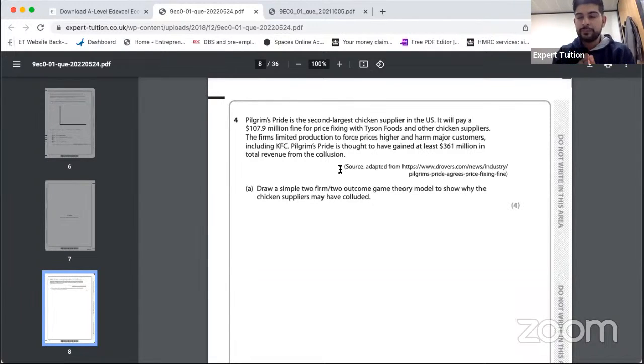Okay, first things first, you did not actually have to use their numbers. I'm not gonna lie, I think it makes more sense to use their numbers, but you didn't have to. Let's draw this payoff matrix together. So if you want to have this paper open, June 2022, it's question number 4, and I'm going to quickly share the whiteboard instead.